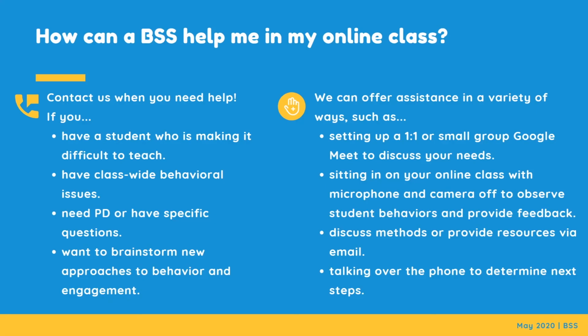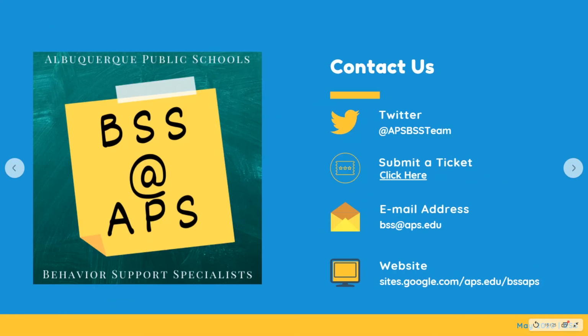We can also offer our support in a lot of ways, such as having a one-on-one or small group meeting on Google Meet. We could also sit in on your online class with our microphone and camera off so that we can observe students. We can discuss methods or provide resources via email. We can even talk on the phone if that's your preferred method. We can provide support using a variety of tools.